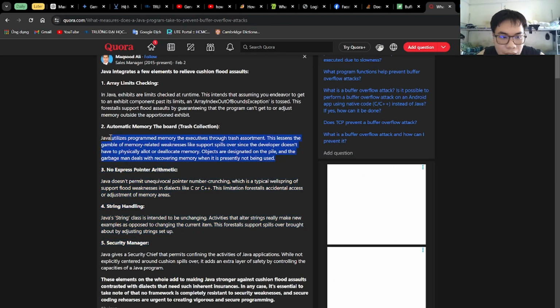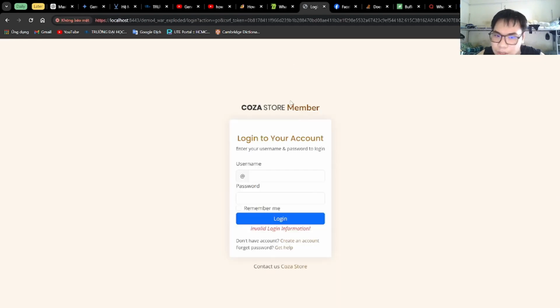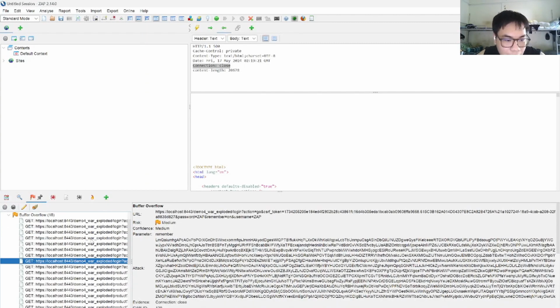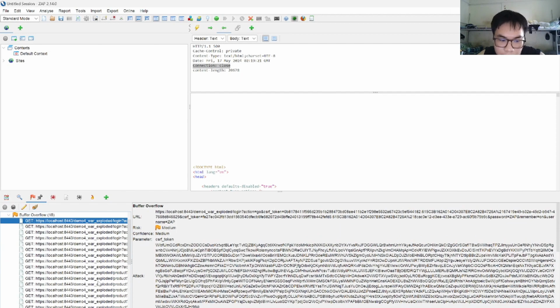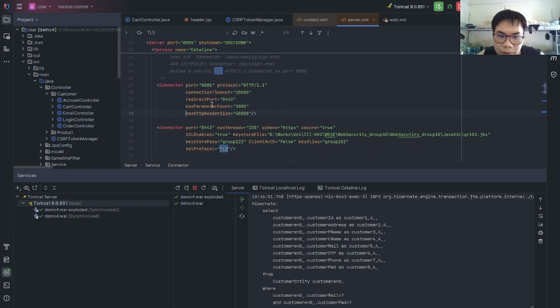So Java has its own many mechanisms to prevent buffer overflow, so it might not be possible to happen in our server, in our website. But maybe in other forms it is possible, so we have some mechanisms also in our application so that we prevent the overflow or the header size being too large. So we have set the max HTTP header size in the server.xml, which is 40,000 bytes rather than 8 kilobytes by default.